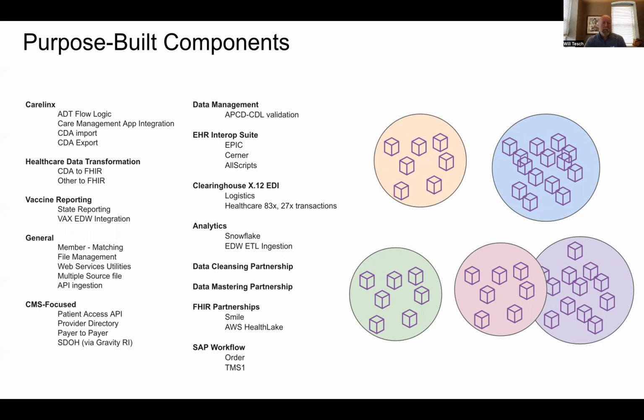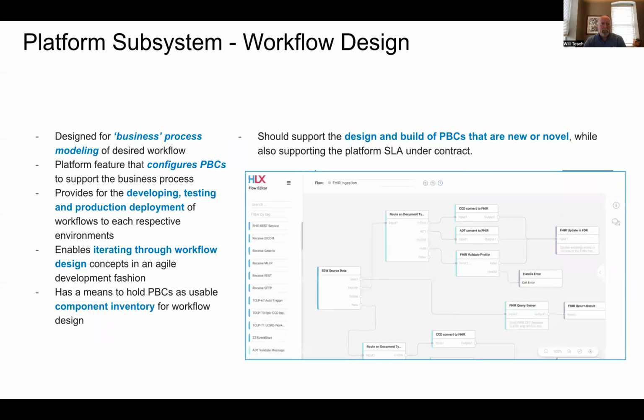Not every EHR, not every Epic or Cerner implementation is like the next, right? So you have to have this ability to be nuanced in your workflow design to support any number of these healthcare challenges. And you have to look at the problem differently. And we believe once you look at it with a composable viewpoint, you can solve for it from a composable viewpoint and also automate for it.